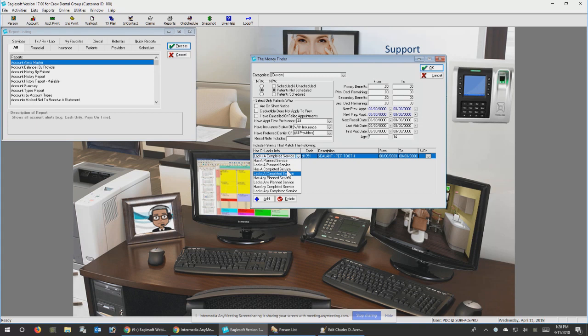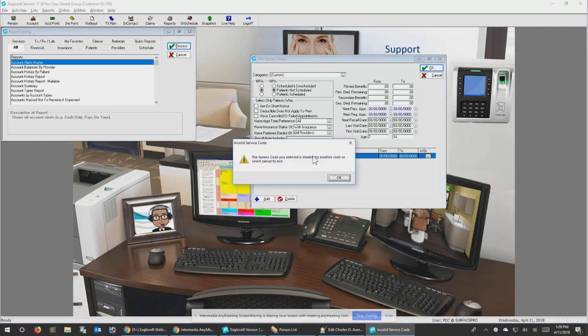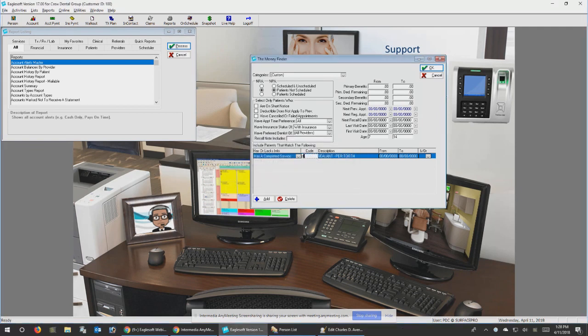Yeah, and I was in an office that had a lot of lab work that wasn't inserted, and they were going to use this project to go through. And I said, why don't we just do this? D2750, for a period of time, and then they completed A2998, which is a crown insertion in this particular office. Again, 2750 is a lab-made crown, as opposed to 2740, which they were using a CEREC machine for. So we ran this report, and we were able to identify all the crowns that were never inserted.